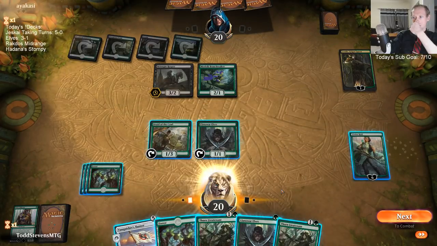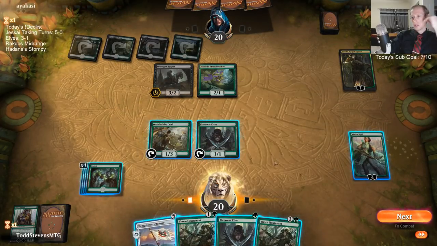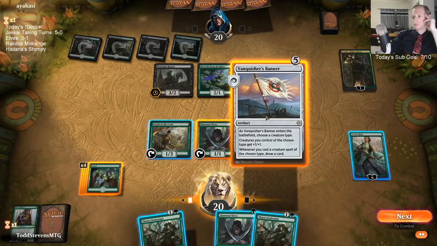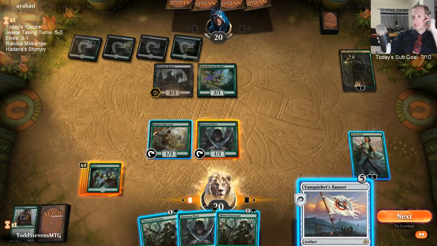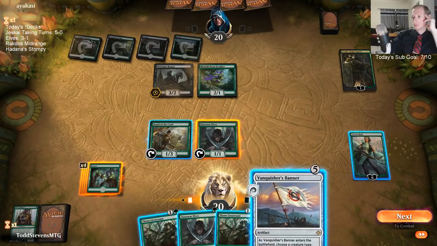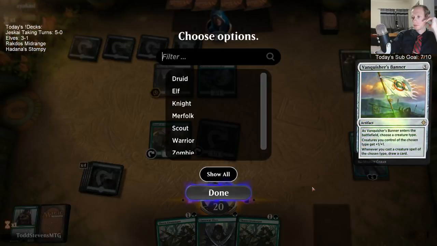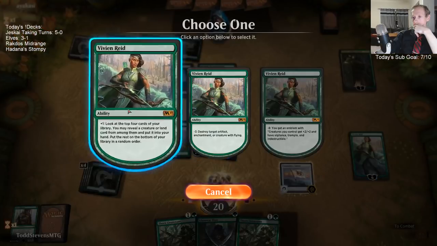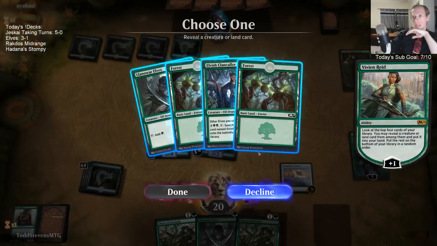What? What is going on? Oh, they're protecting their Vraska. Gotcha. Okay. That's reasonable, I suppose. They may have a Vraska's Contempt. My newest friend. I feel they have a Vraska's Contempt. They should have just played that, though.